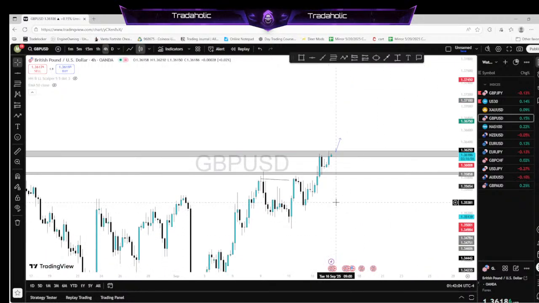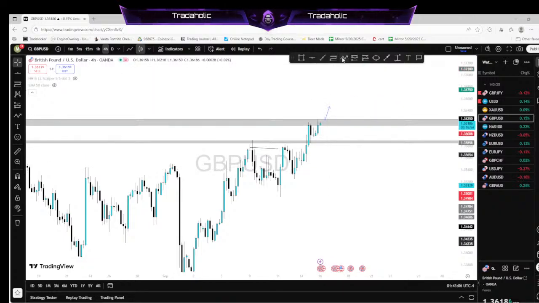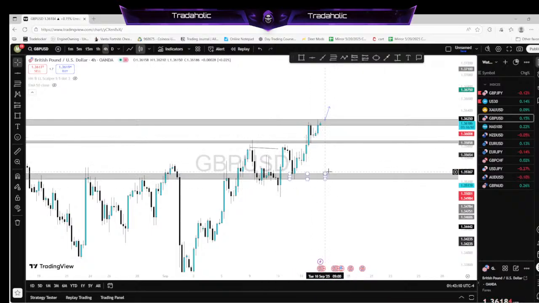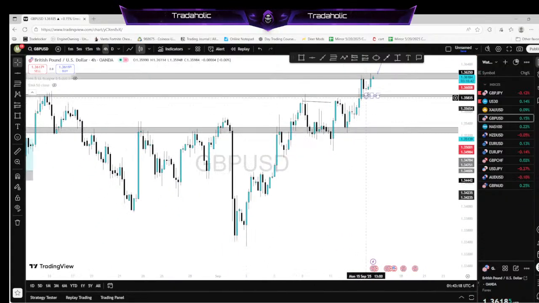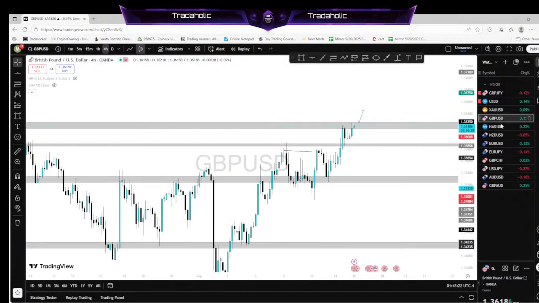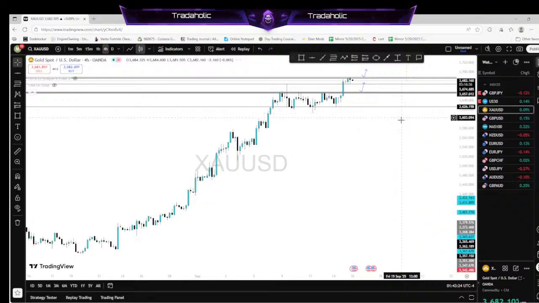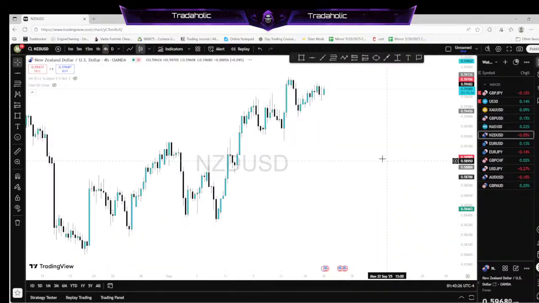Other than that, for sells, I really don't want to sell because our time frames, our bias is bullish. But in order for me to sell, I need to see our 4-hour shift structure first. And it doesn't happen until price comes all the way down here to take these lows. But if we end up taking off all the way down here, I still wouldn't be looking to take sells down here. I'm only looking to take sells below this area. Below this area, we can look to target these lows here. So that's not something that's going to happen today. Not really interested in that. Let's continue.